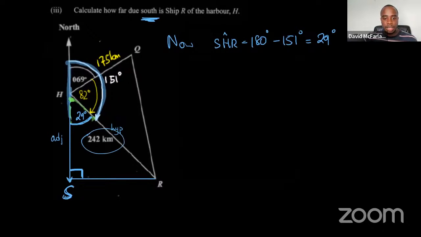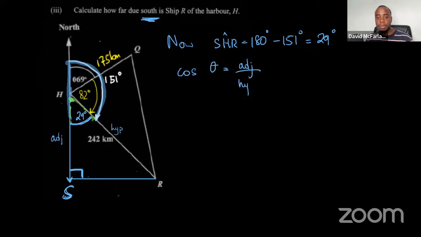We have a side, we have an angle, and we want to find the other side. Let's use our trig ratios. We want the adjacent and we have the hypotenuse. Which ratio links adjacent to hypotenuse? Is it sine? Is it cosine? Is it tangent? It's cosine. Good. So remember the cosine of an angle is equal to the adjacent over the hypotenuse.